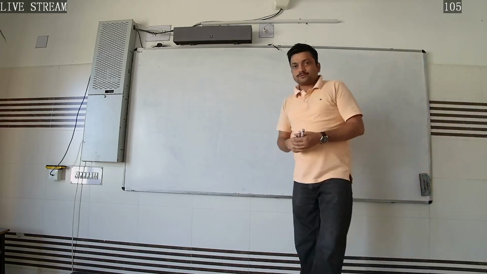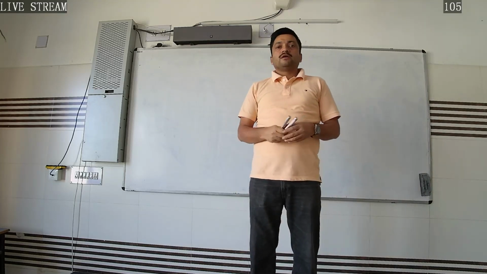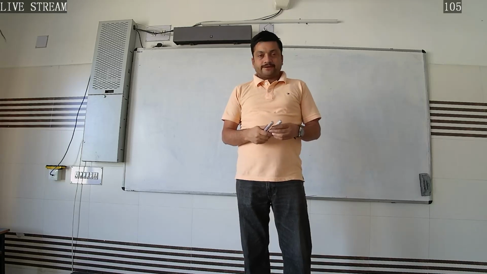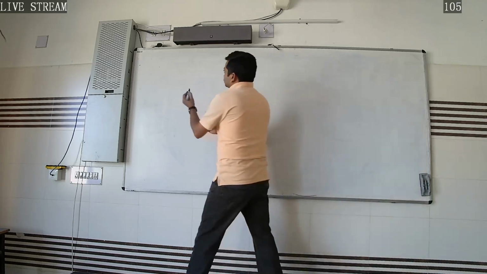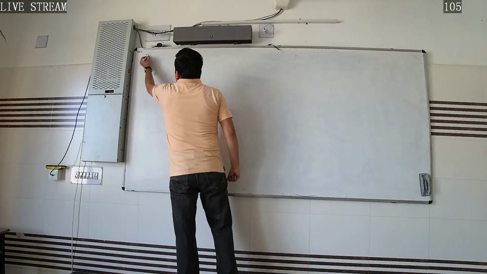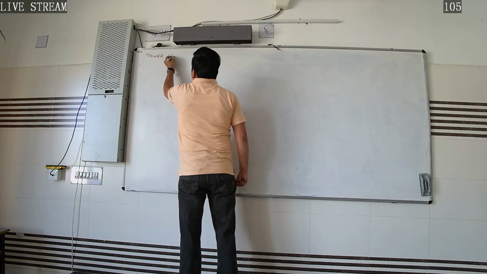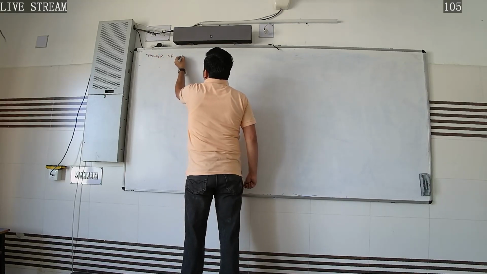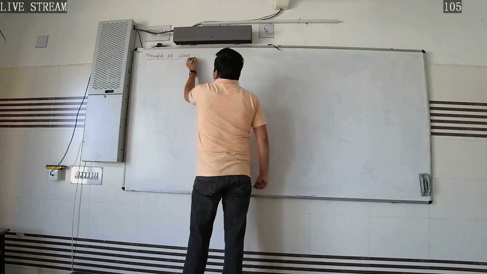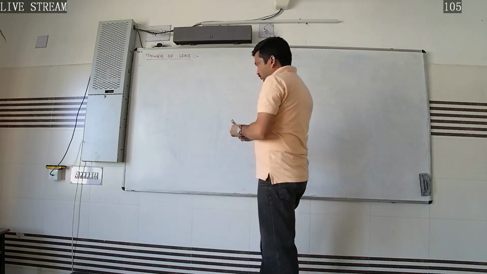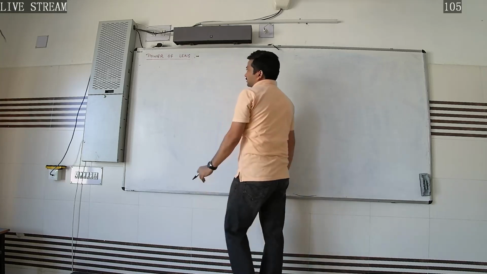Hello students. So today we are going to study about the power of lens and its derivation. So let's study about this. Question is, define power of lens. Write its SI units and dimensional formula. In the previous lecture I have already defined it, so let's study it once again.